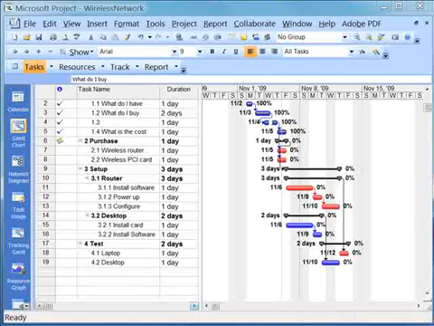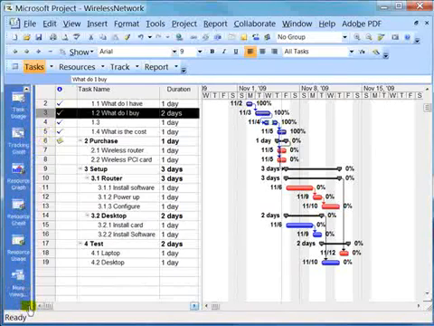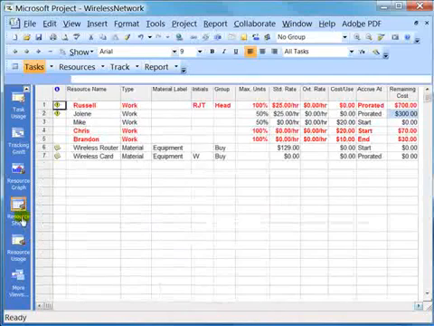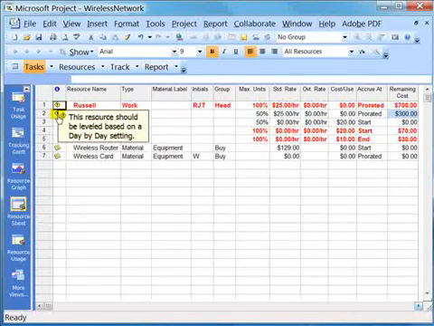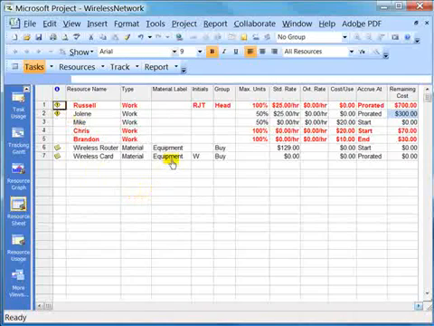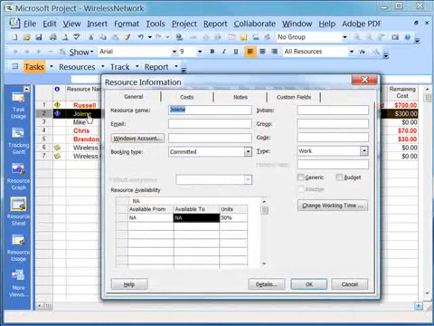So let's take a look at some key things to remember about resource management, resource information, and assigning information. Once again, remember that when you want to view resource information, you select the appropriate view to be displayed in your project plan. We'll start with the resource sheet. And now as you can see, we have several people over-allocated. That should be leveled on a day-by-day basis. We have a lot more information in here now. And this is our resource sheet, so once again, by double-clicking on them, we're going to bring up our resource information. Once again, we can fill out here and quickly go through this.